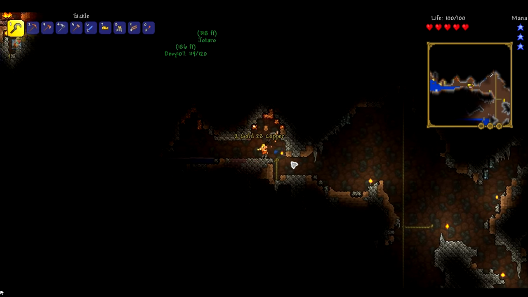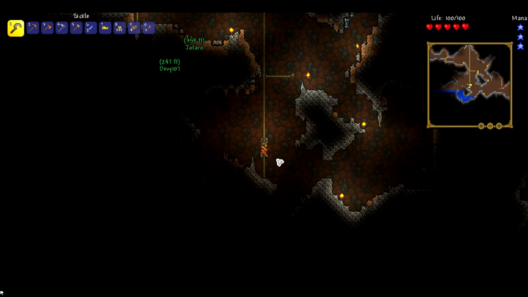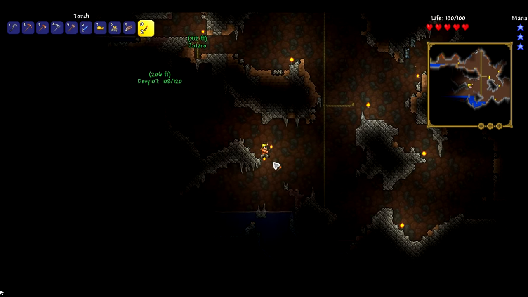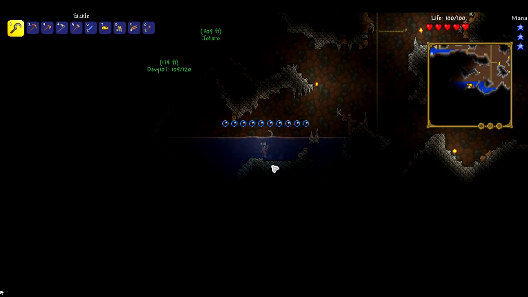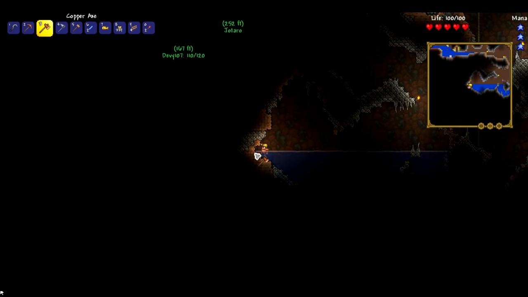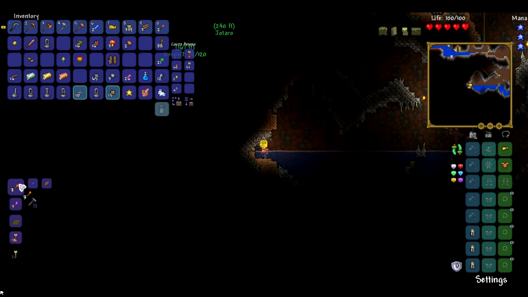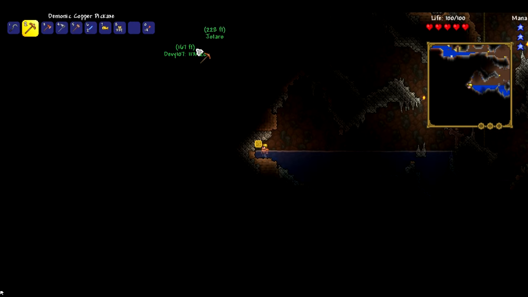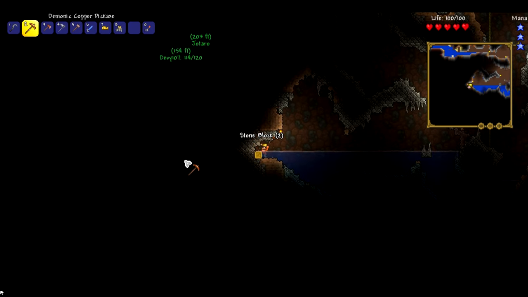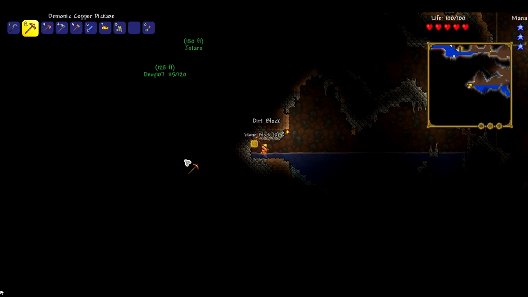Ooh, do you have copper ore in you? You do. Oh, gold! God, that was a lot of gold. Oh shit, there's a red slime in the water. Oh, really? I thought I killed it, but okay. Hold on, I think I can do it this way. I thought for sure I killed it. I killed him. I guess a new one spawned in while I was gone.